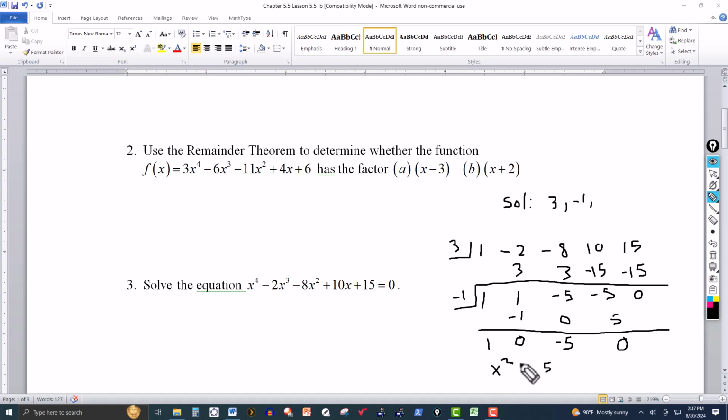It's a quadratic expression. So what could be the solution? This would be one factor. So set that equal to 0 to solve it. Once you get it down to a quadratic, then you can use factoring, or you can use a quadratic formula. Here, because I'm missing the x term, I can just set this equal to 0 when I get x squared equal to 5. Take the square root, plus or minus, so it'd be plus or minus the square root of 5. So the complete solution to this one then is 3, -1, and plus or minus square root of 5.